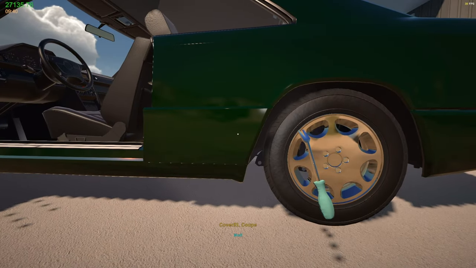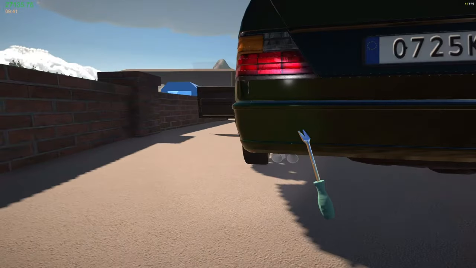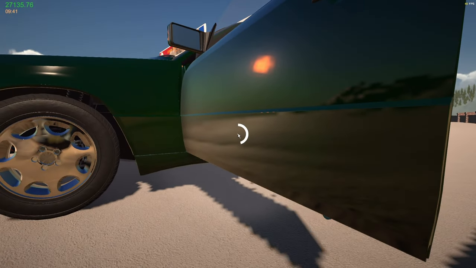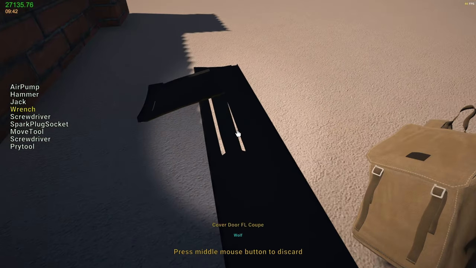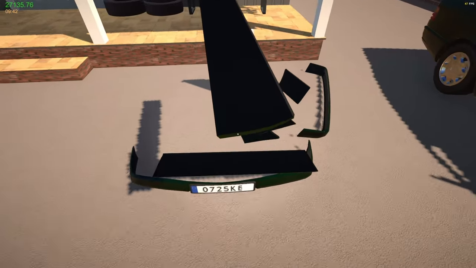Okay, nothing there. Okay, nope. What's that, please? Or do this, but there, right here. And there we go. Yep, standing on it. There we go. Okay, these need to be painted black.